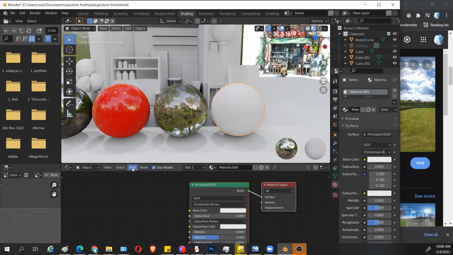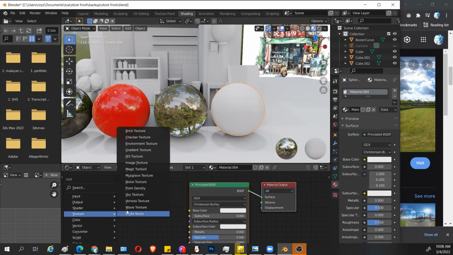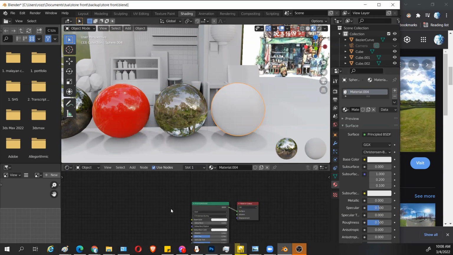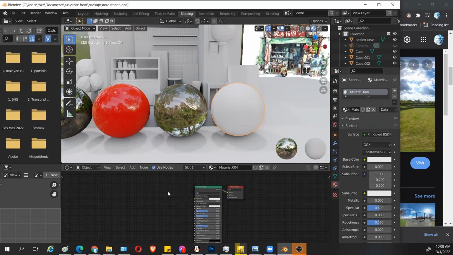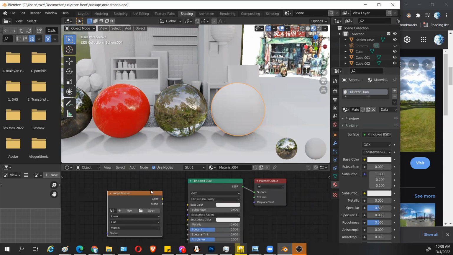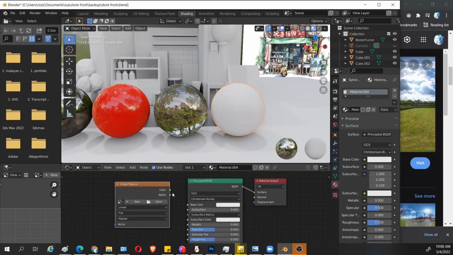Then if we ever would need to add a texture around a particular object, we go to Add or Shift A, texture, image texture. So if you can't find it, probably you lost it. So just get another one. Right. So that's the image. Okay.